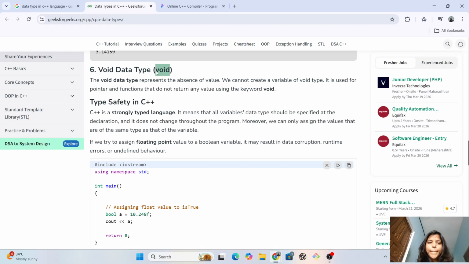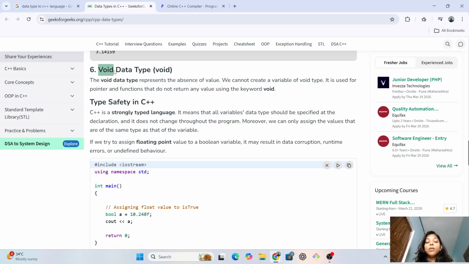Okay, so right now I'm telling you how exactly you can create your own function, right? I'm not telling you what the void data type is. I'm telling you how you can create your own function, the syntax of creating any function basically. So let's discuss the void data type also. Void is also a data type because whenever we create a function and it is returning a null value or it is returning nothing, we basically use void before our function name.